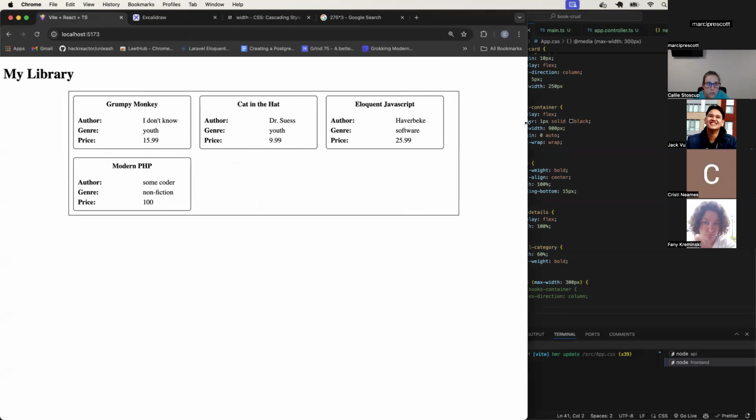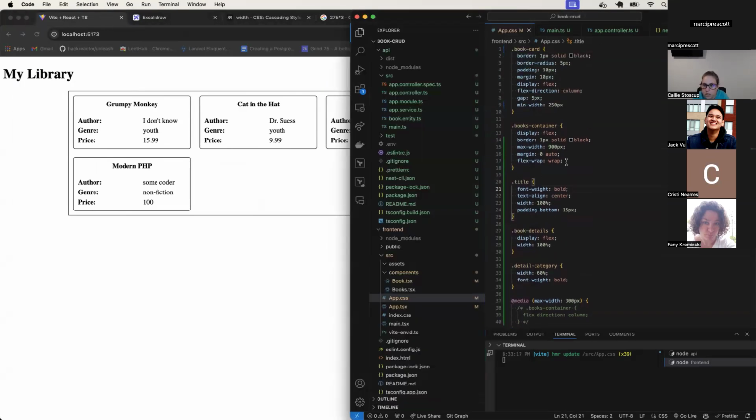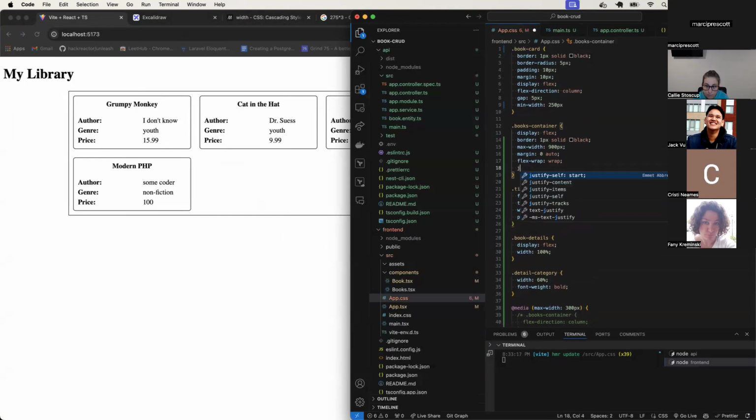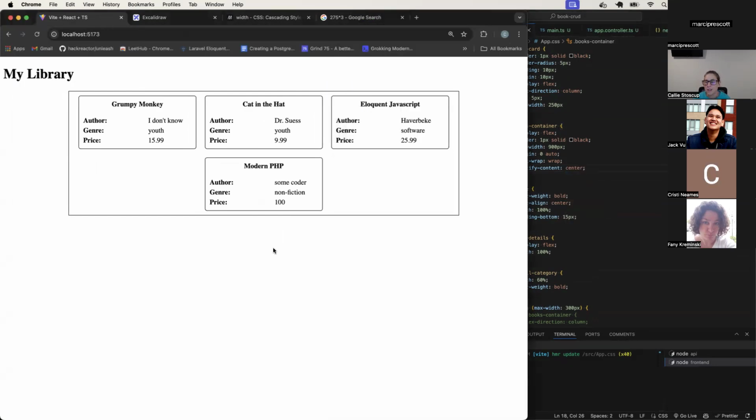But that's okay. All right, so the only thing I don't love about this now is that these aren't centered within this box. So that's what we'll look at next. All right. So I think I'm going to just try justify content center. This is why I don't like flex wrap. We just figured it out. So flex wrap is going to wrap it.